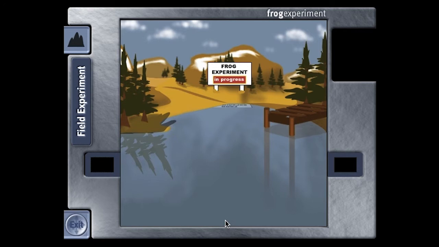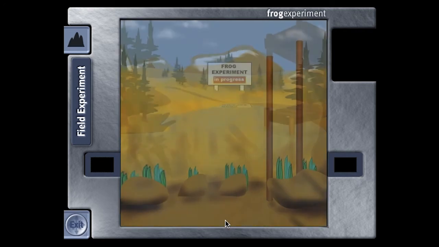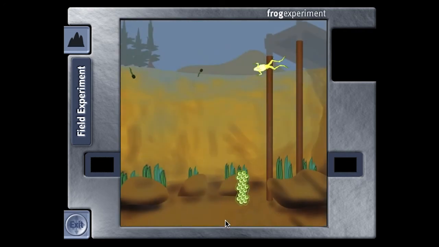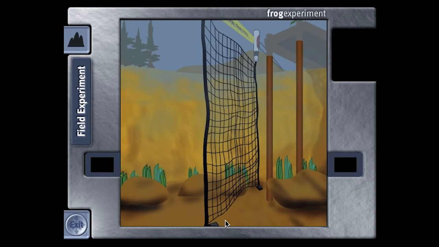Here we are at the University Research Lake where there are no trout. We can do our experiment here because research is permitted. What could you do here to test whether trout cause frog populations to decrease? I know. Add grown trout to the lake. Yes, but we have to have some kind of a control, where there are frogs in the same lake, but no trout. Let's divide the lake in half with an underwater fence.